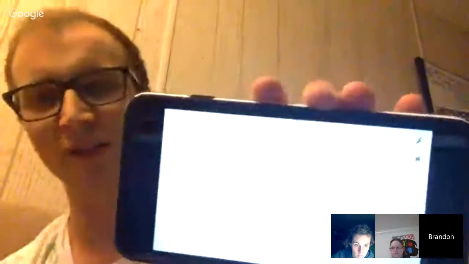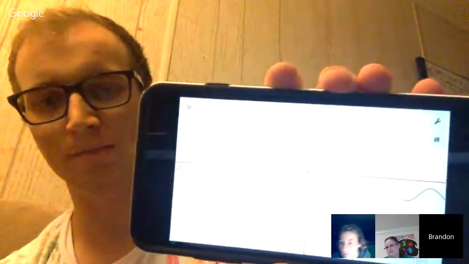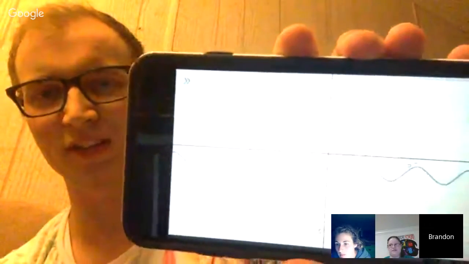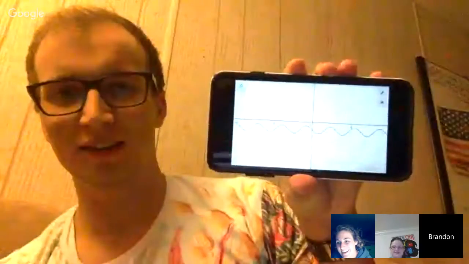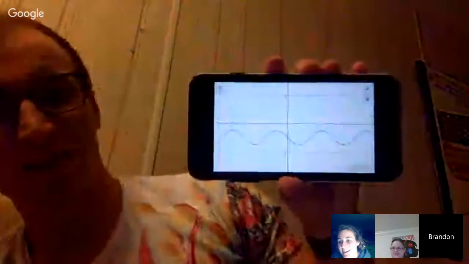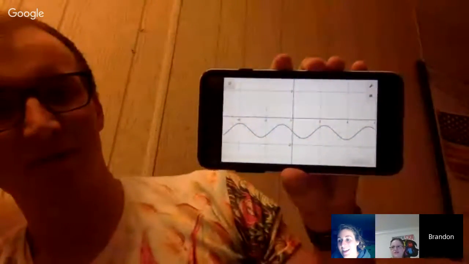Okay, so this is the type of graph it gives. I don't know if you can see it. I can't see it. Maybe I can zoom it in. You have to turn the brightness down. There we go. So that's what the graph looks like, and what I'm assuming is the 1/2.